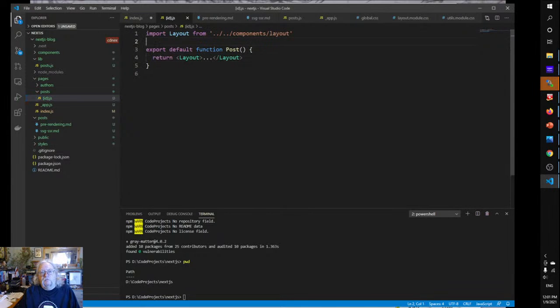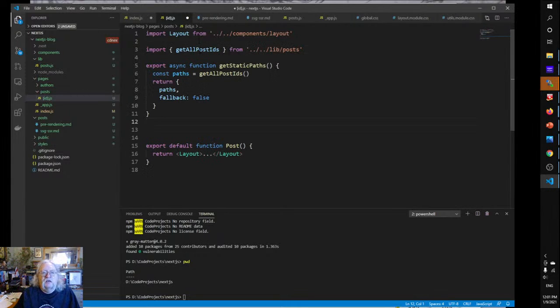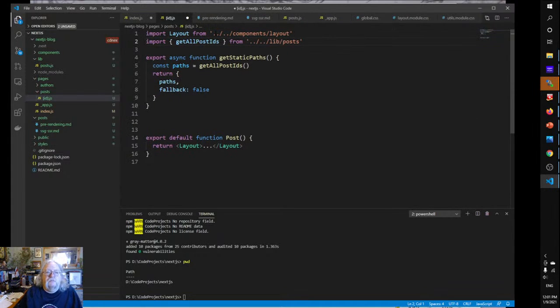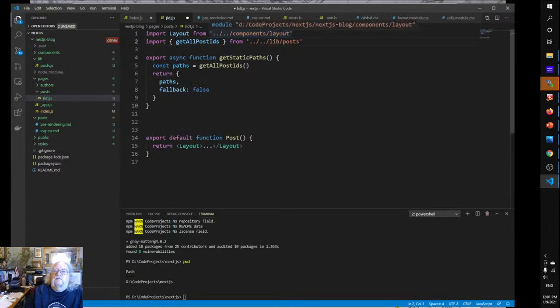There's the exported Post component. So I'll paste this. So it's going to get the list of all of the posts. So I'll just put it right there. Right. So see, we've imported the layout from the components. We're importing the list of posts from here.